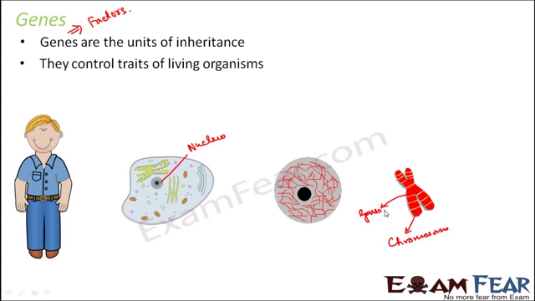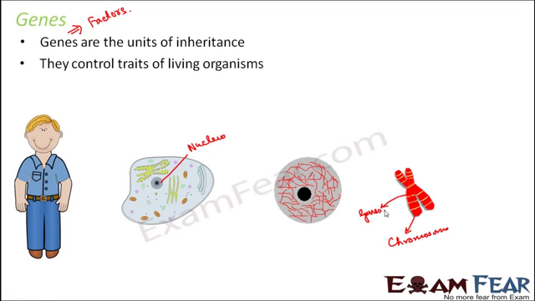Now the number of chromosomes present inside a cell in a particular organism is constant. For example, in human beings, the total number of chromosomes in each cell is 46. But on each chromosome you have thousands of genes, because if you see the number of traits which we have, there are so many. Eye color, eye shape, hair color, facial features, the shape of your palm, the shape of your fingers. There are so many traits you actually have. So you need a lot of genes, and that is why on each chromosome you have almost thousands of genes, and each gene is for a particular trait of your body.